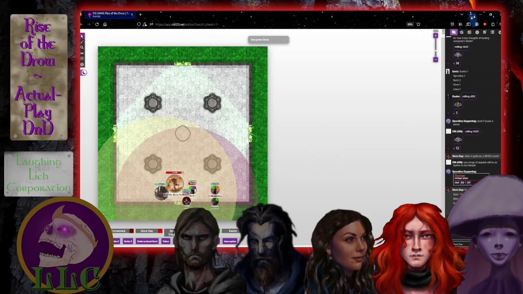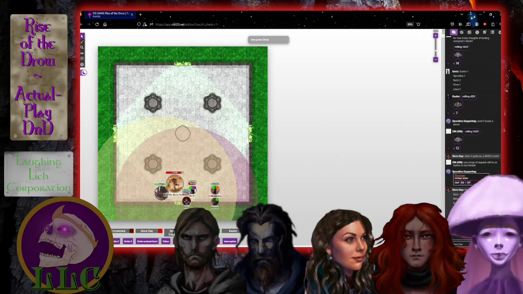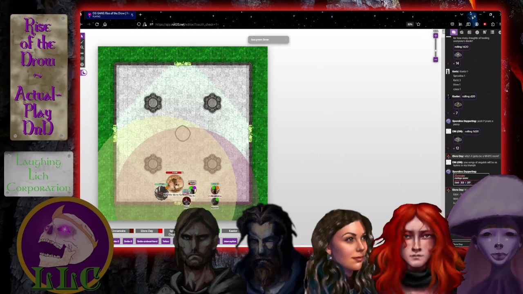All right, everybody step back. You can't be a dictator without a group of people to dictate. Everybody step back. Okay, let me read this thing real quick here. Your songs of anguish will be hymns to my triumph.